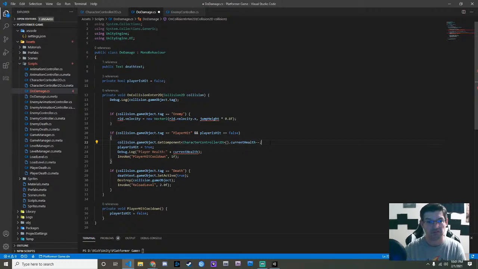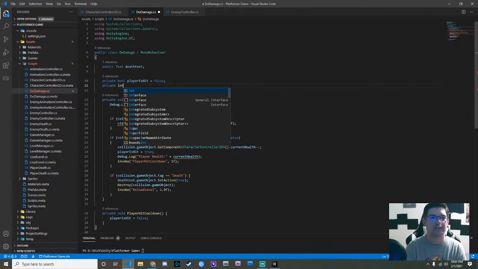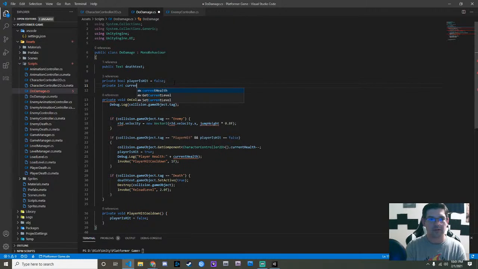I wonder if that worked. I mean, it looks okay. It's not throwing an error, let me put it that way. But since I'm doing that there, I really should just go private int current health.